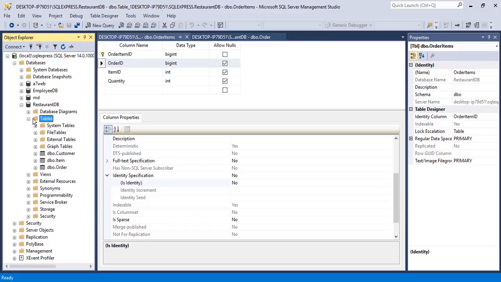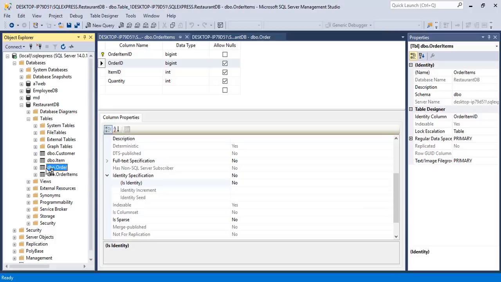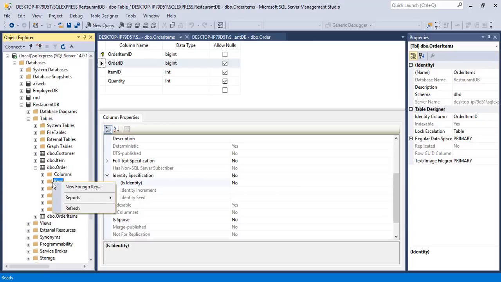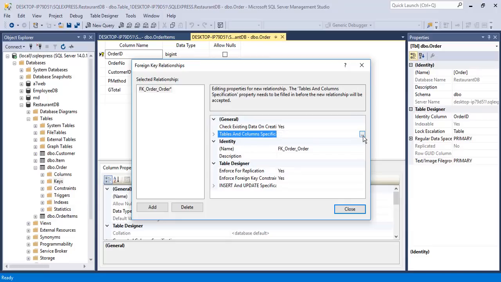Now let's define foreign keys among these tables here. So first of all, I want to add a foreign key inside this master table order. For that, right click on keys here, then click on new foreign key, then click on these three dots here for tables and column specification.